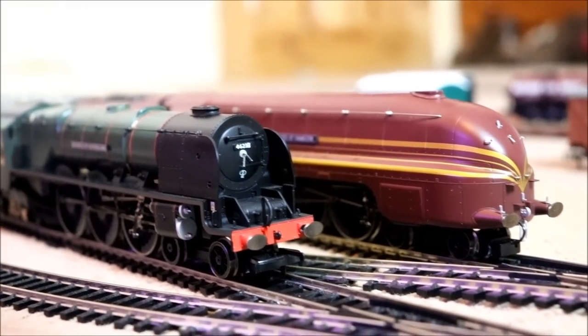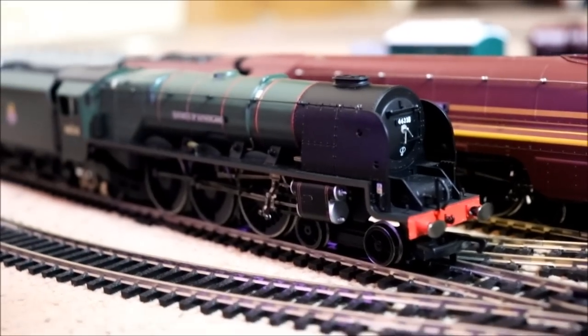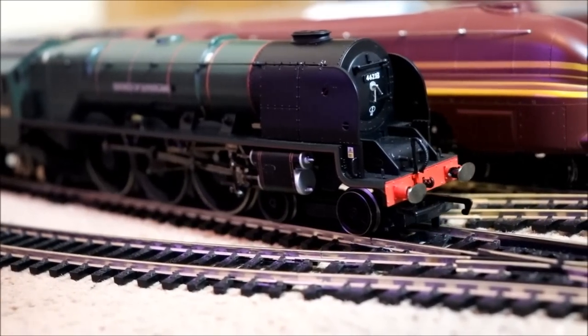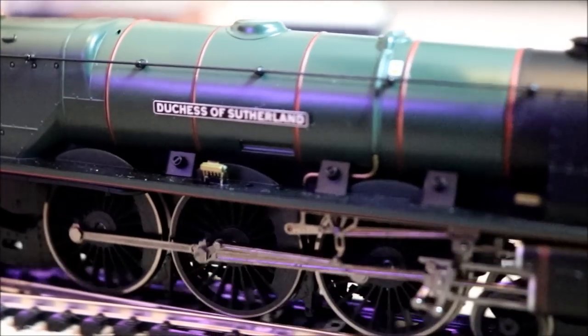So let's get the Sutherland moving first, see how well she performs. Is she going to go forward or backwards? Let's see. I hope it never goes forward. Oh, yes, it's going forward. Yeah, I guessed correctly. And look how smooth she runs.